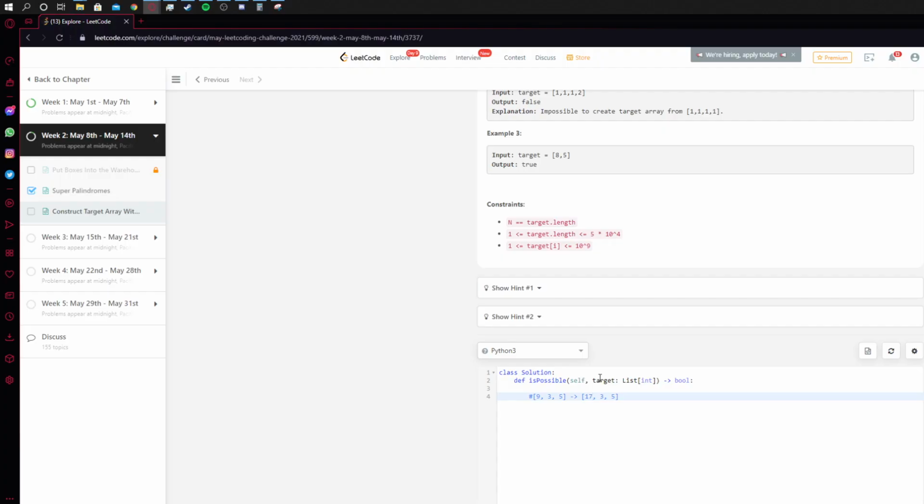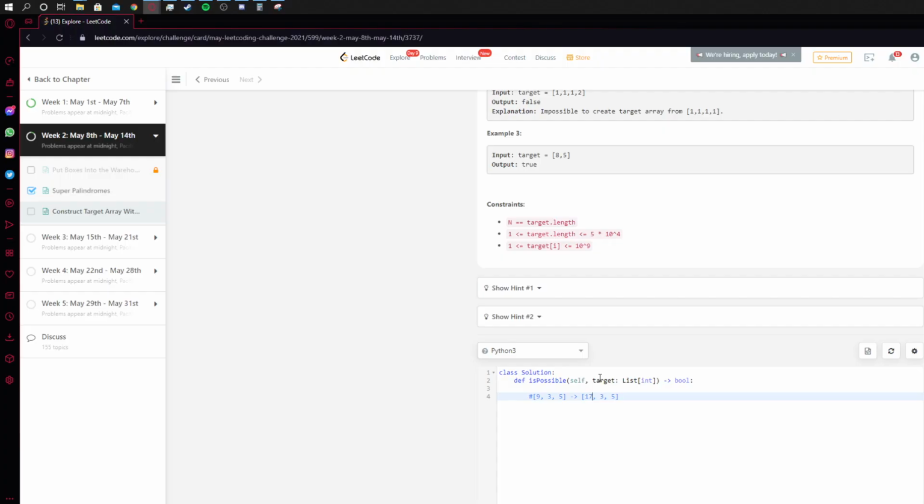Why 17 and why not 5 or 3? Because then those will go negative, and you don't want negatives. Right. So my question to you is, which index is the one that was modified last?